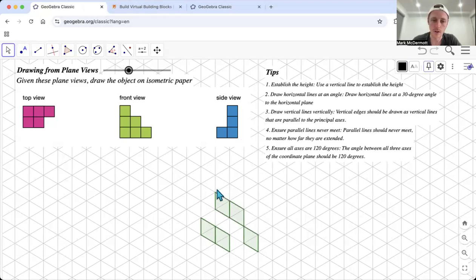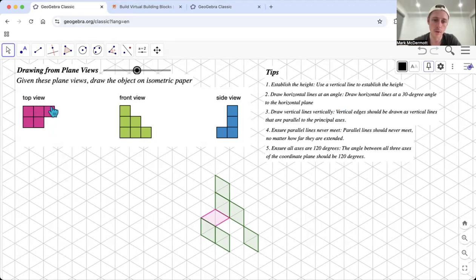And you're probably wondering why haven't I drawn them next to each other? It's because we need to think that it's going to have some depth as well, right? So we're going to draw that depth using 30-degree angles to the horizontal. So for example, that's our front view. If I was to draw some depth in now, you can see that because these are equilateral triangles, this angle here is 60 degrees, but it's 30 degrees from the horizontal that is going to give us those horizontal lines.